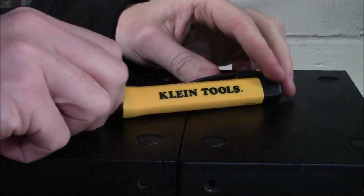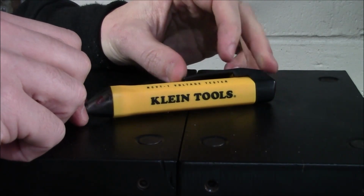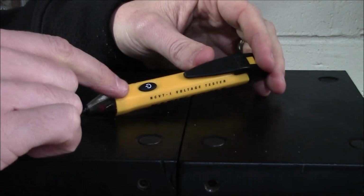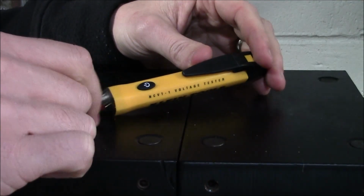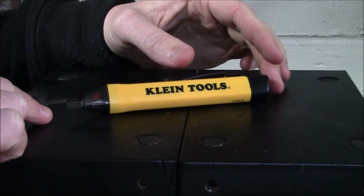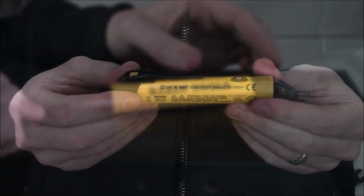It does have a belt clip built in, so you can easily keep that, let's say, in your pants pocket or in your shirt pocket, and it's not going to go anywhere on you. It also has a very easy on-off operation with the power button down here at the base. Now I do want to point out it is extremely lightweight, coming in at under 2 ounces, and the overall length is 5.5 inches.